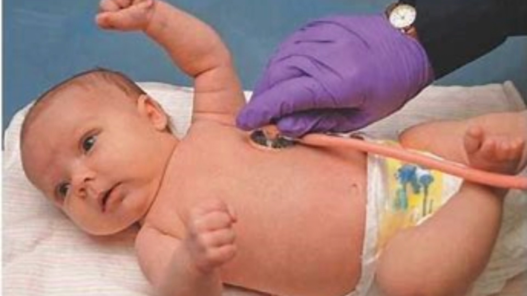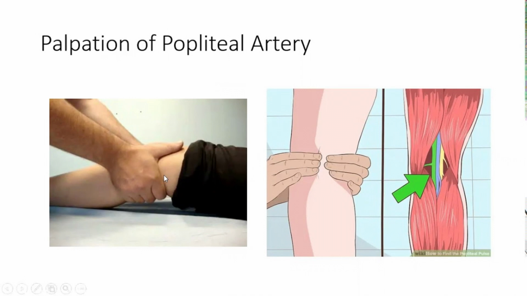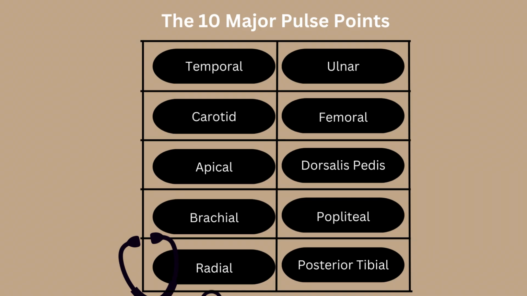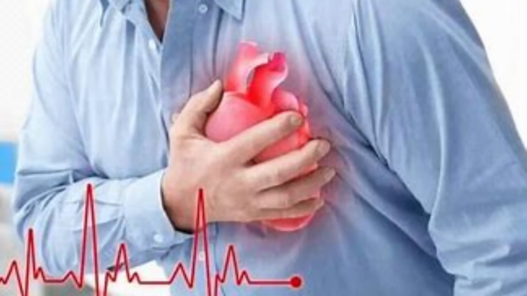Note: in infants or young children, it is best to assess the brachial or apical pulse because other peripheral pulses are deep and difficult to palpate accurately. Assessment of other peripheral pulse sites, such as the popliteal or femoral, is unnecessary in routine measurements of vital signs. These alternative peripheral pulses are assessed during a complete physical examination when surgery or treatment has impaired blood flow to a body part or when a patient has clinical indications of impaired peripheral blood flow.